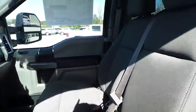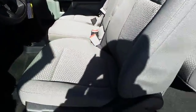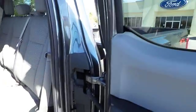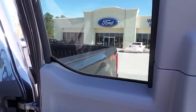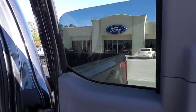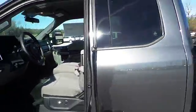In this particular vehicle, you have your extra seating. So you can turn this into three seats. And you also have extra storage up under this middle seat. These seats fold up in the back for extra space if you need them to, and storage. And these windows in the cab also let down. That's the extended cab door.